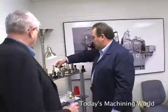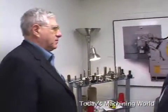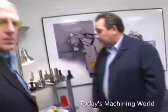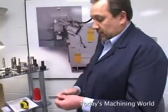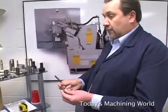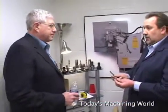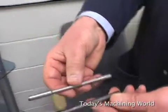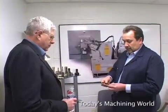So how do you make the decision to grind versus machine? Well, basically you're looking at the capability and the cycle time of this for a screw machine. What can you put on the screw machine and how accurate can it be? What's the accuracy that it needs to be? If you're talking about rough grinding, you're probably going to be grinding within 5/10, maybe a thousandth tolerance. But 5/10 is probably a good rough grind tolerance.